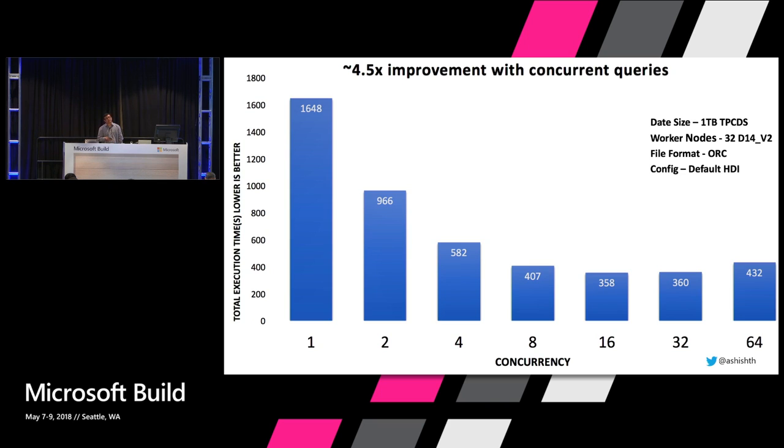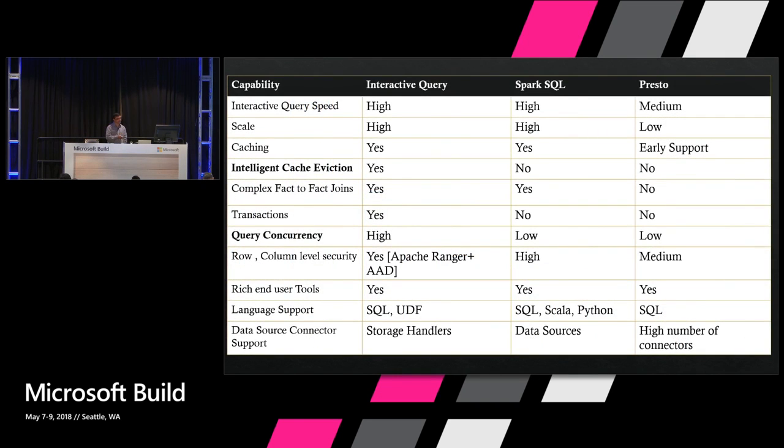Now, if you think about it, what if I have 1,000 people? Can they hit this concurrently? The answer is probably no. These systems are not designed for that kind of use case. In that case, people would use OLAP-based technology, maybe Analysis Services in the case of Microsoft, or Apache Druid in the case of open source, to think about those thousands of users where you serve them aggregates. But this was within interactive query.